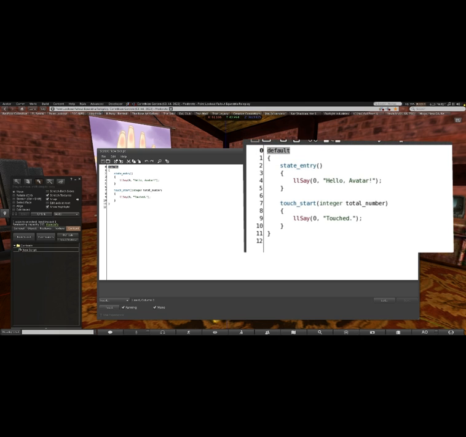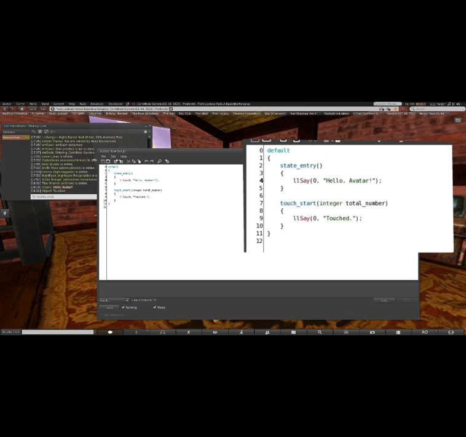Default is an entire block of code. This is a state. That number is what channel you're talking on. If you've been in SL for a while, you will sometimes have encountered objects where you have to type slash a number and then a command, and it will do whatever that command tells it to do. Those numbers are channels. You can set this to give a say on different channels, but right now that's not a thing we're going to worry about. We're going to worry about that a bit later, but not yet.